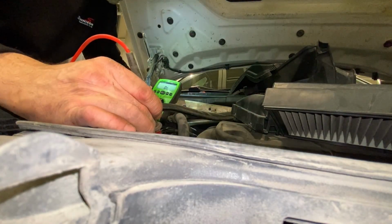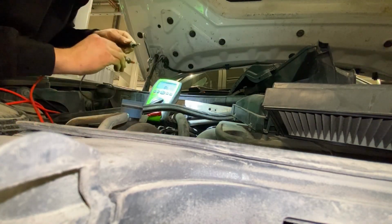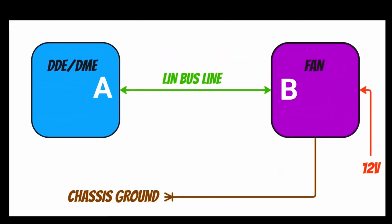Now, I could have got out the old halogen bulb and done a load test on it and check the wire and all that business. But to be fair, there was no need, because it's only 1.5 meters long. So, A and B, that's what we'll use and simplify it. DDE is A and fan is B. So we're just checking that line from A to B. That's all we're doing with continuity testing, what you saw me do just there. And it failed. There's a break on that green line somewhere.